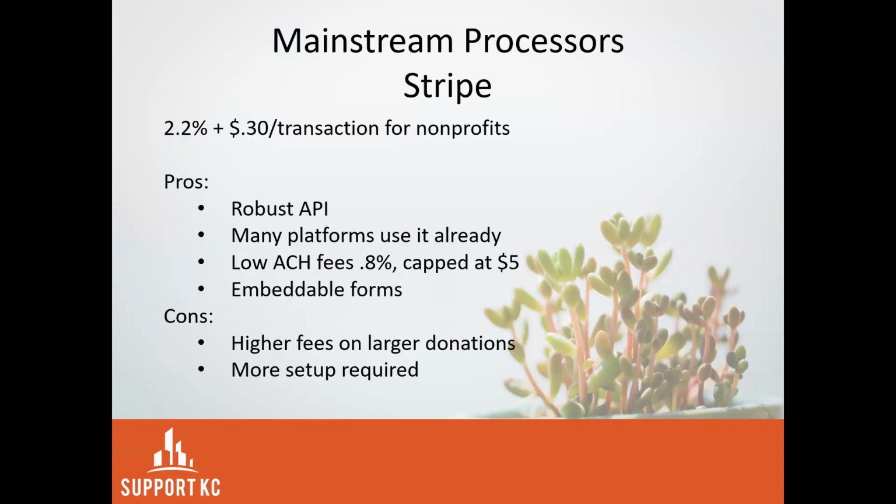The other major player is Stripe, a little bit newer, but really ubiquitous at this point in time. They have a solid reputation of trust. They have a very robust API. They are the backbone of a lot of technology on the internet. And you can hire them on directly. They have nonprofit pricing. It's pretty competitive. You can see the per transaction fee is a little lower. The percentage is a little higher. It works out. If you take a $100 donation, PayPal versus Stripe, it's a difference of like 20 cents.